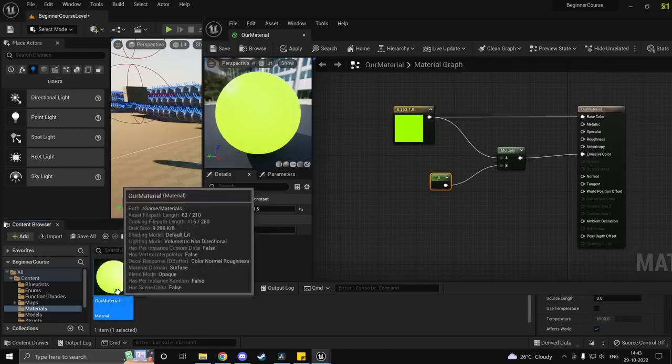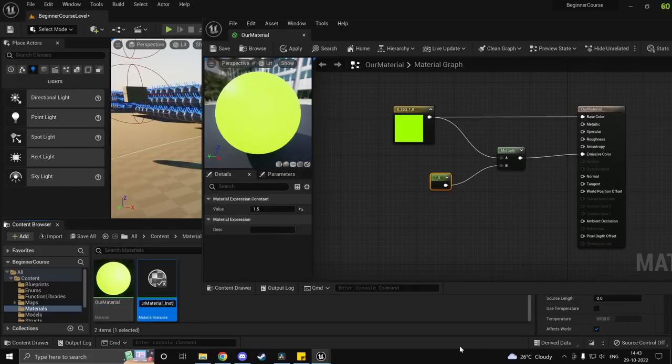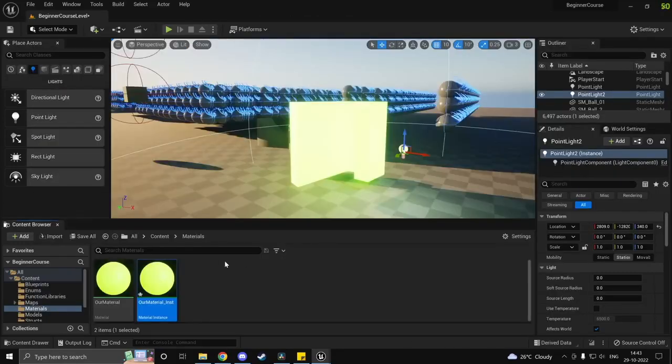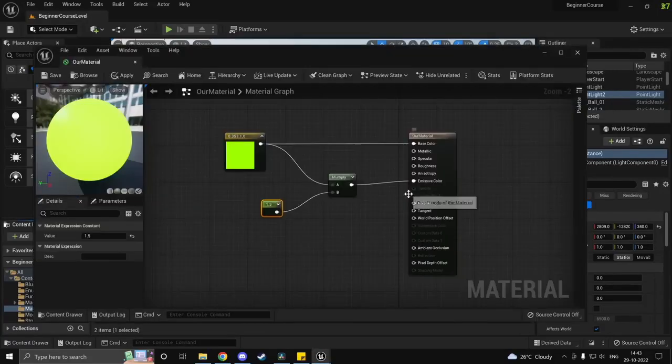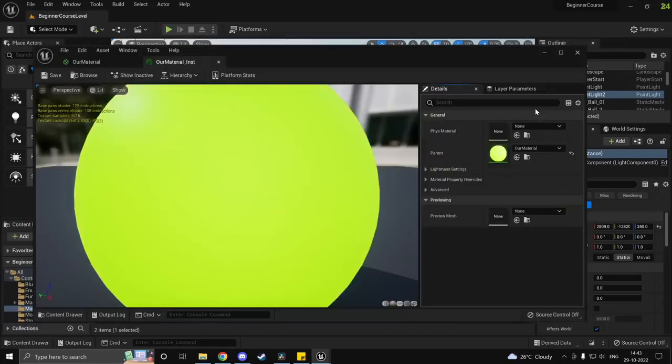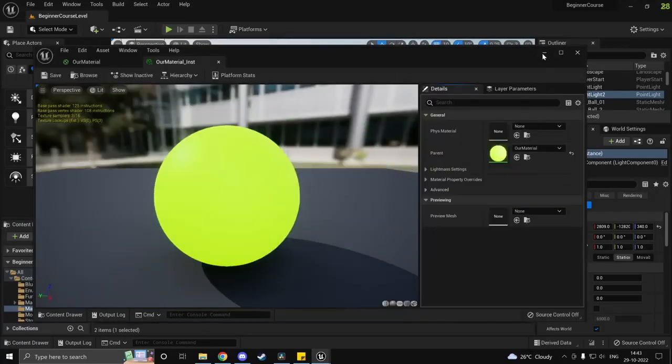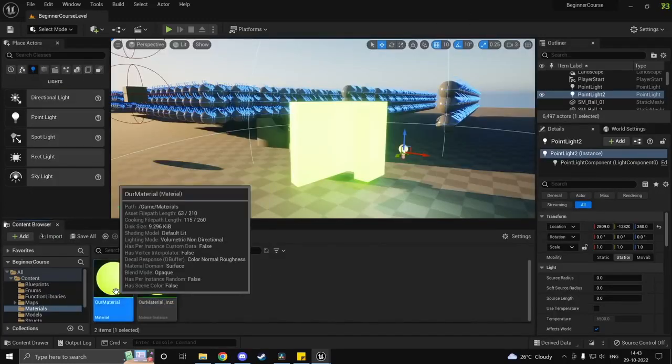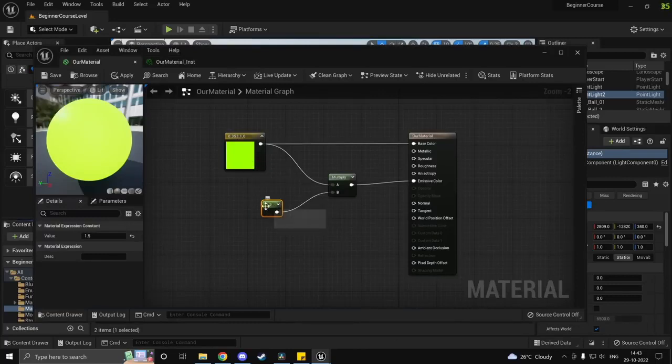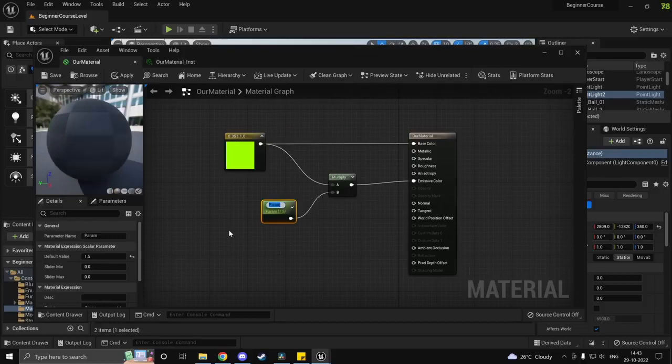So I can right click on our material and create the material instance, and let's just keep it as the engine has suggested. Now instead of applying our material, we'll apply our material instance. Nothing has changed obviously. However, if I head into our material instance, now I can change the parameters over here. The first thing you might notice is there is nothing to change. So how do you do that? Basically, you'd have to head in here, right click and convert it to a parameter. So any constant or any texture which you convert to a parameter will be a value which you can change. So this is going to be called brightness, let's say.